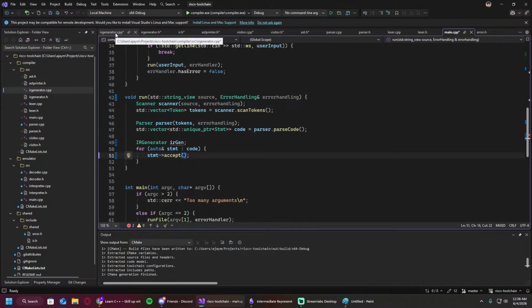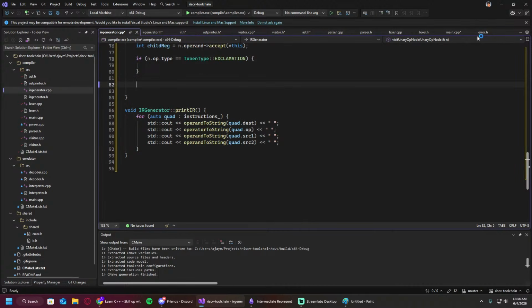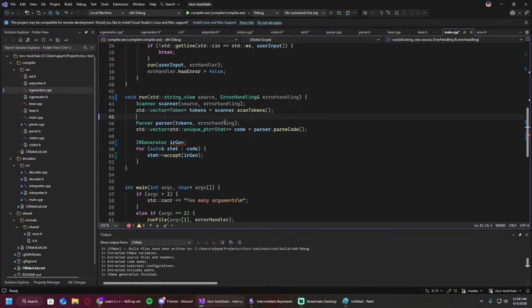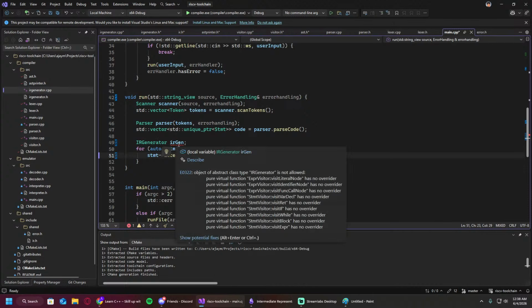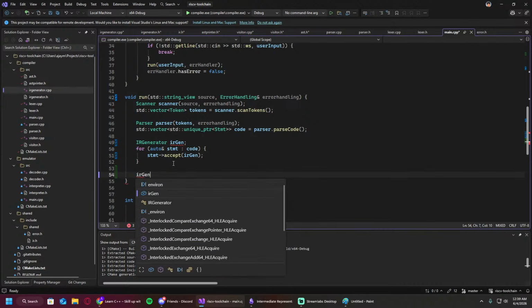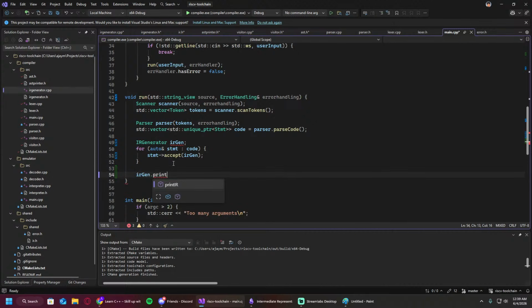We want it to be print IR, I guess? No, not that. Well, it's just going to be IR gen. Okay, but here we now want to call the print IR function.